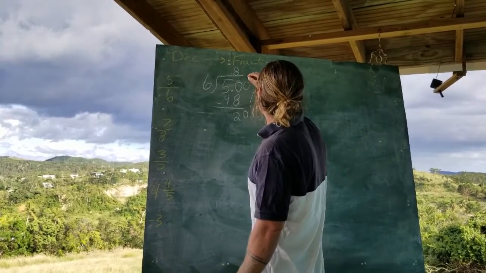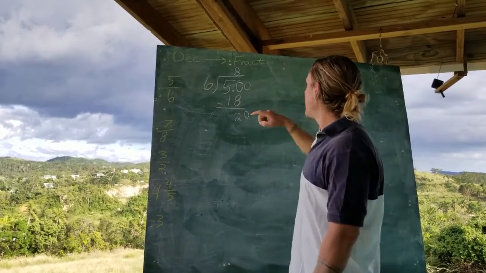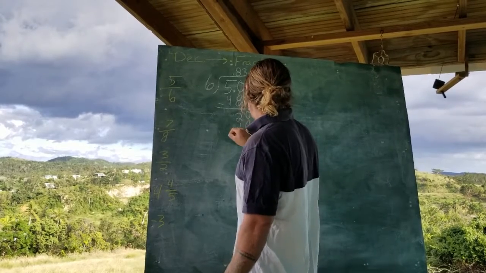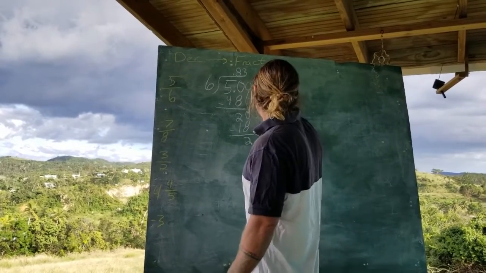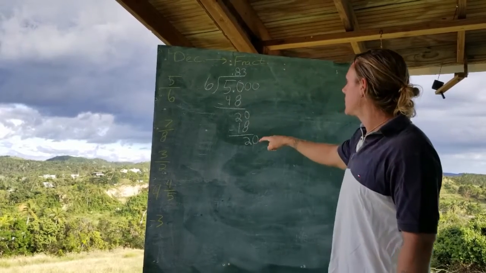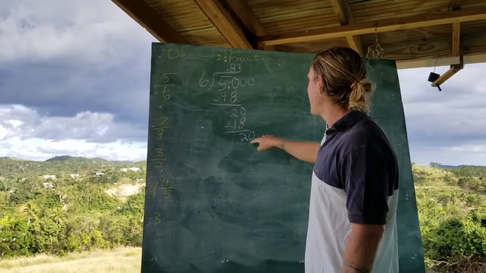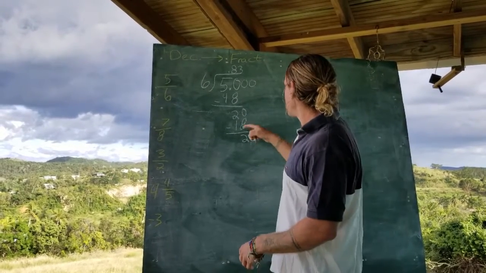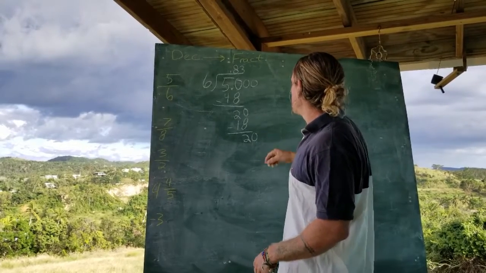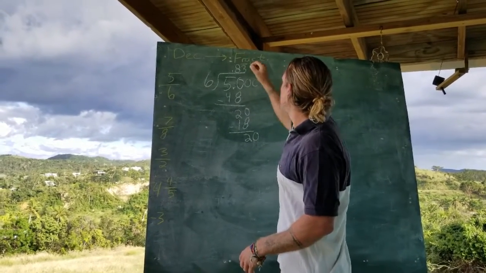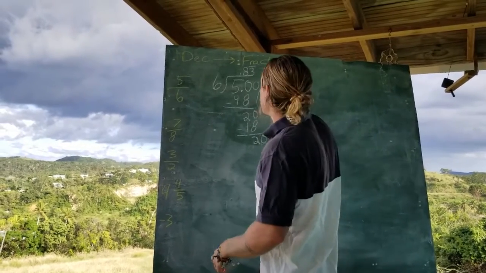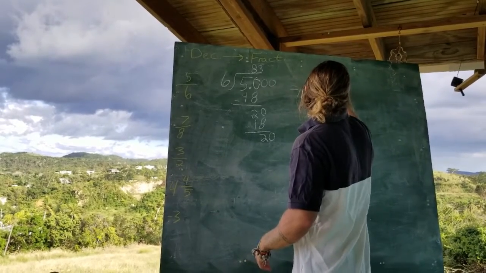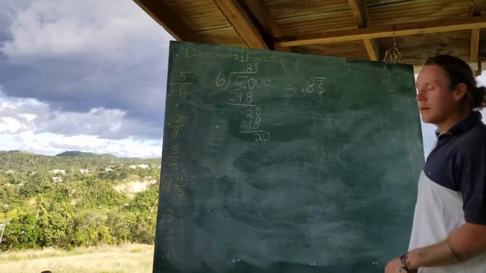We don't want a remainder, so we can bring down the 0. Does 6 go into 20? Yeah, not evenly, but 3 times. 6 times 3 is 18. Subtract that, 2. Oh, it looks as though this is going to keep repeating, right? How many times does 6 go into 20? Well, just like it did there, 20 divided by 6 hasn't changed yet. So we're going to keep getting this remainder of 2, therefore getting this 3 to repeat on indefinitely. So 5 over 6 is equal to the decimal 0.8, a repeating 3.